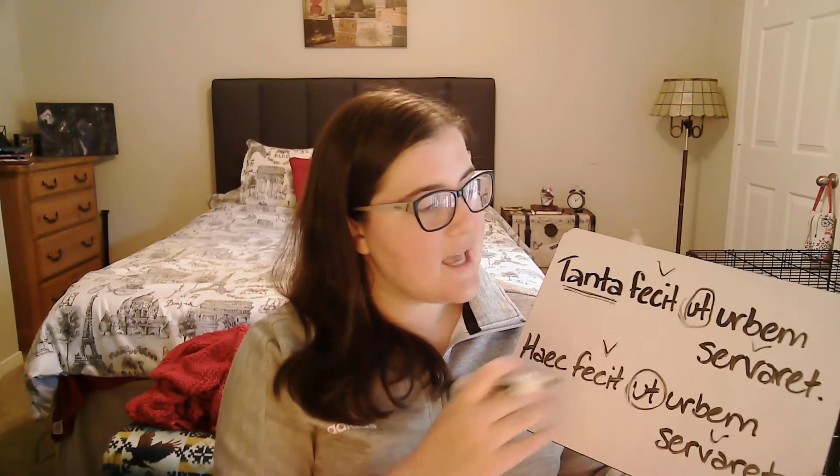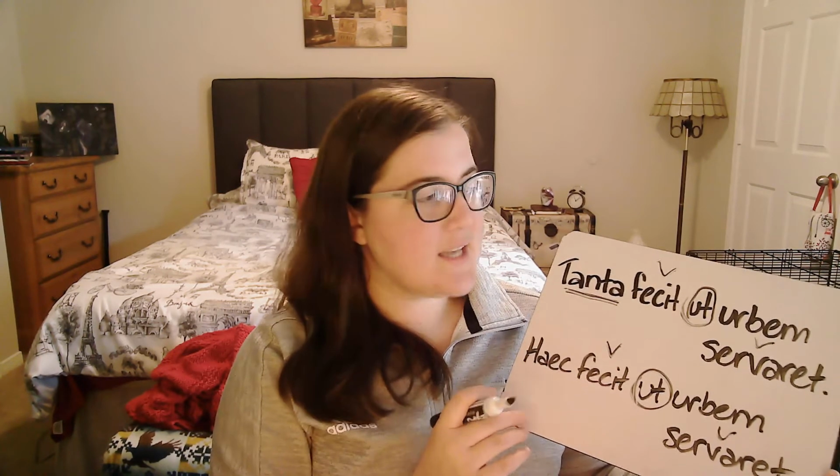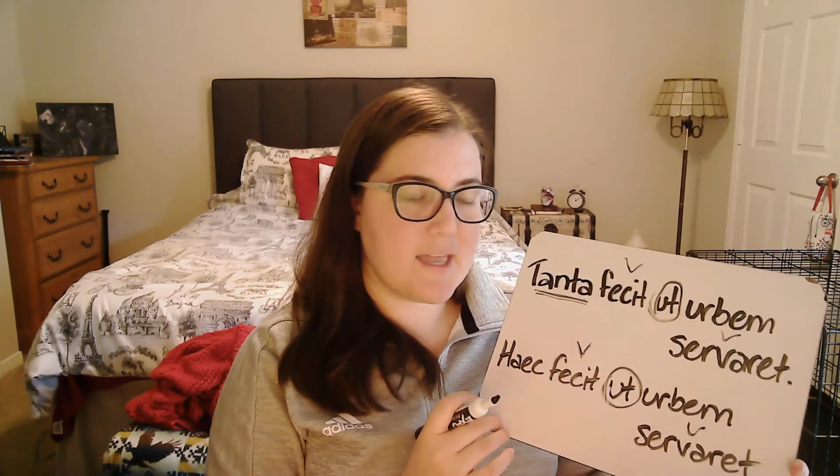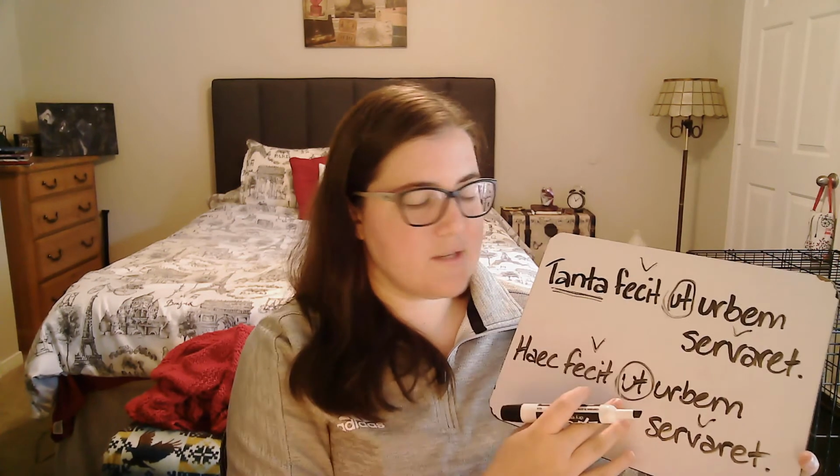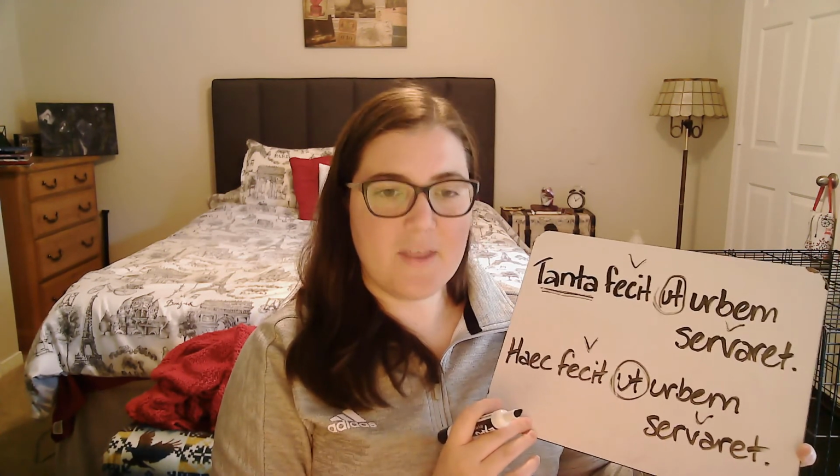So that's where we can see the difference between these two types of sentences. Here we have just the result of the sentence versus here we have the reason why he's doing the main clause. So that's our difference in meaning here, and we see our difference in form with tanta, ut versus just ut here. If you have any questions about that, please feel free to let me know.